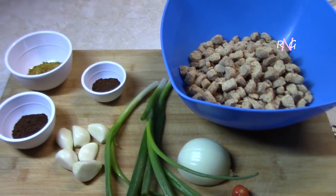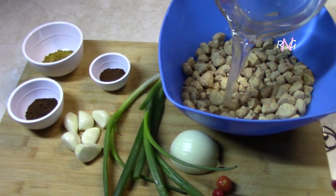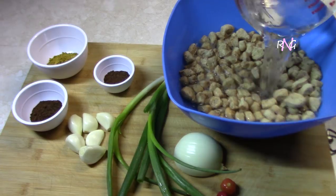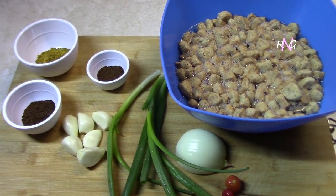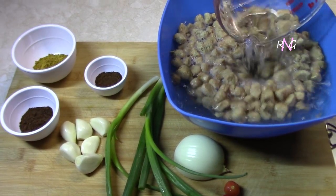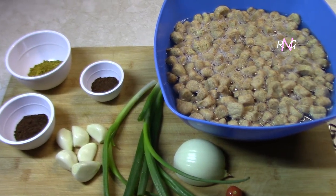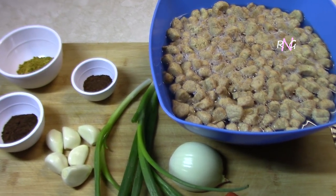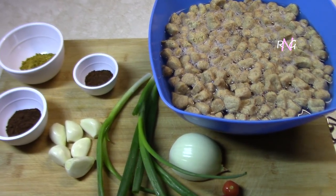This is a good source of protein if you're not eating meat. We're going to add our eight cups of water — that's four cups, and here is the other four. Now we're gonna leave this for 15 to 20 minutes, and then it'll be ready for us to use after squeezing the water out of it.